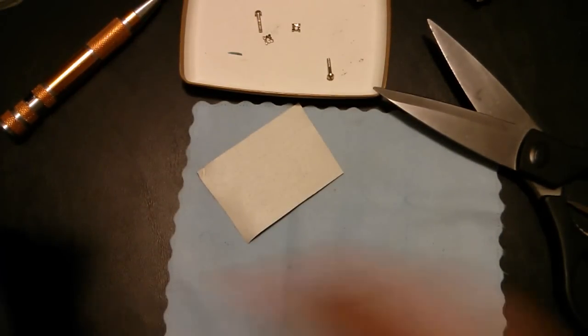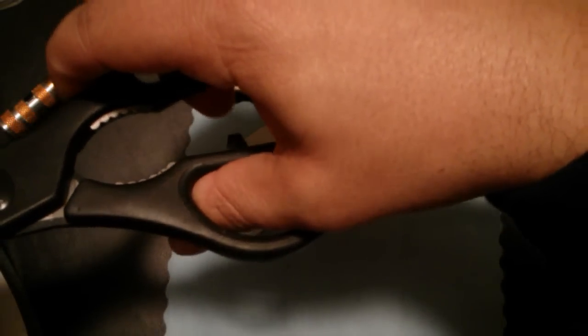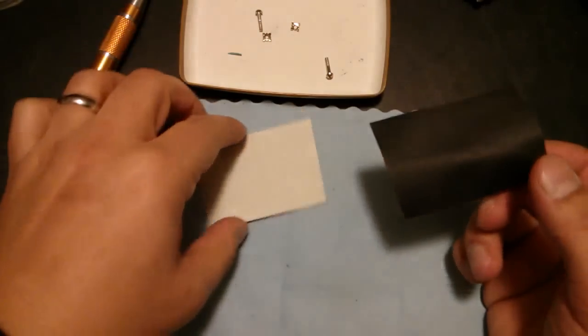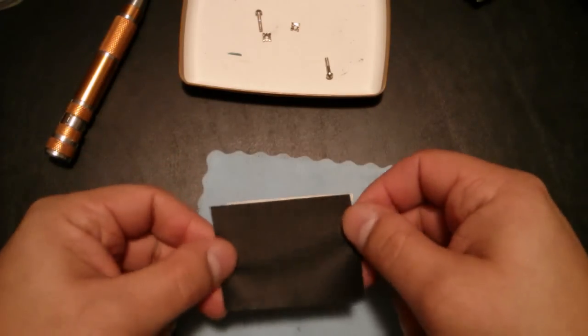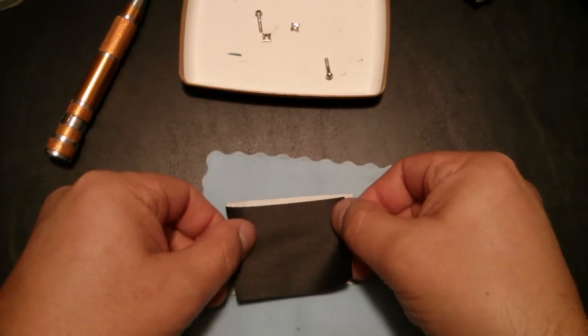And then you're just gonna get another length, basically about the same, trying to cut it as straight as possible. I'm doing this off camera so I don't gum that up. So voila, two pieces, straight as possible. And what you're gonna do is you're gonna overlay them like this, but not perfectly. You want them to be offset by just a little bit.